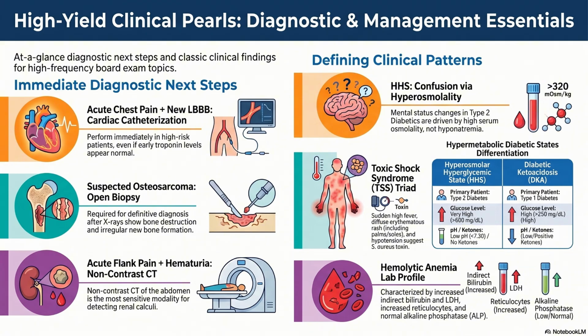ACE inhibitors block this toxic hormonal pathway, physically preventing the heart from destroying its own architecture. Wow. That is why ACE inhibitors reduce mortality. You use the diuretic to keep them out of the ER today and the ACE inhibitor to give them a tomorrow. Let's talk about a drug reaction that is pure nightmare fuel.